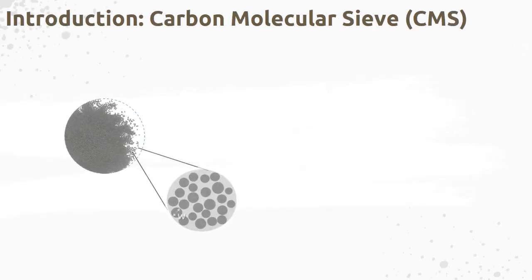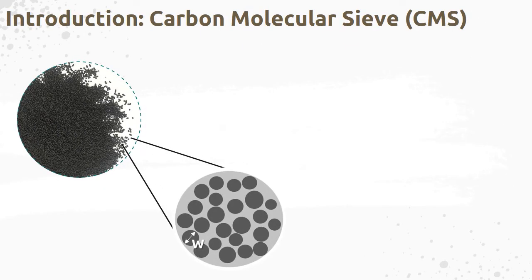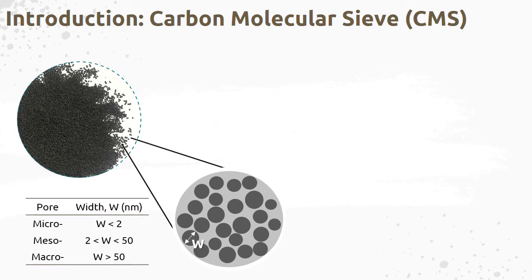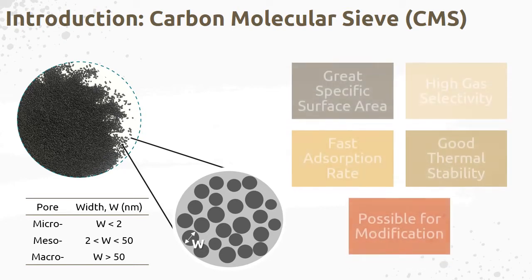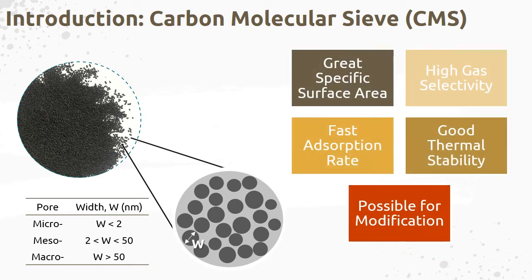CMS is a valuable material for the separation and purification of gas mixtures. Its microporous structure with less than 2 nanometers and enormous surface area are making it an ideal adsorbent. Nowadays, CMS is gaining popularity because of its fast adsorption rate, good thermal stability, and most importantly, it is possible for modification.